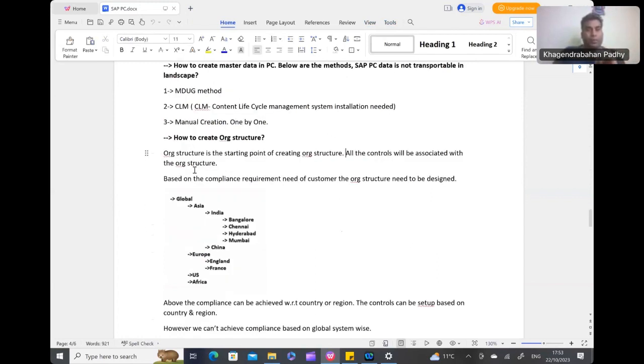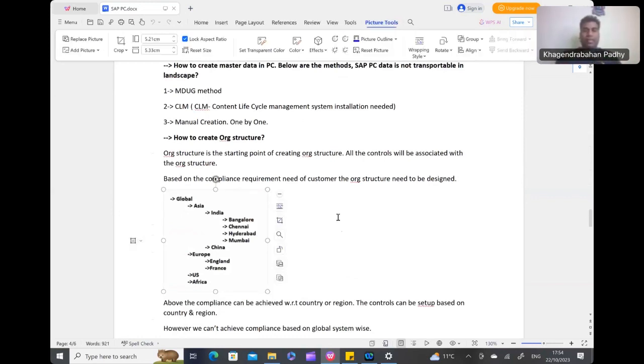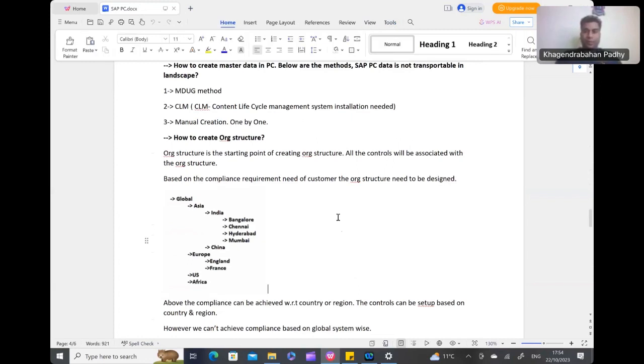So to create the org structure, you can create it via SPRO in GRC, or you can go to NWPC. SPRO first, which will create the root org. After the root org, you will create the sub organizations, which can be child organizations, which can be created by NWPC. But the first root org has to be created within SPRO. I'll tell you when we do the practical stuff. So for example, the root org is Global.